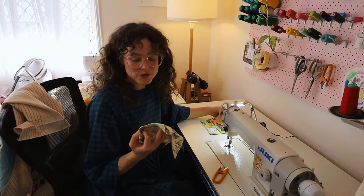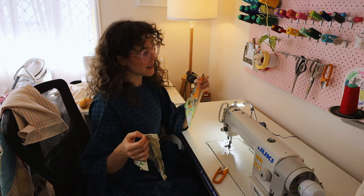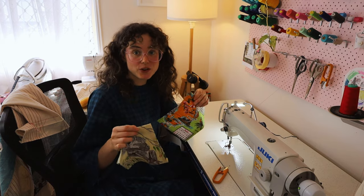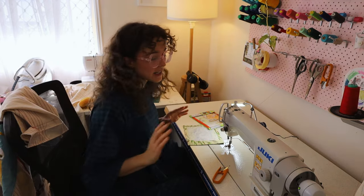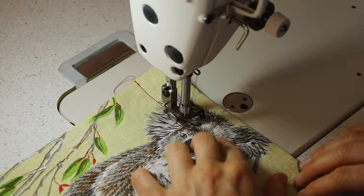Truth be told, adding all of these tea towel bits maybe makes the pants a little bit more crazy and a little less wearable for some people, but it is so much more enjoyable to sew when you're having fun. And how can you not be having fun when you're cutting out patches like this to sew with? I'm so glad I did this over the safer option because having fun is good.